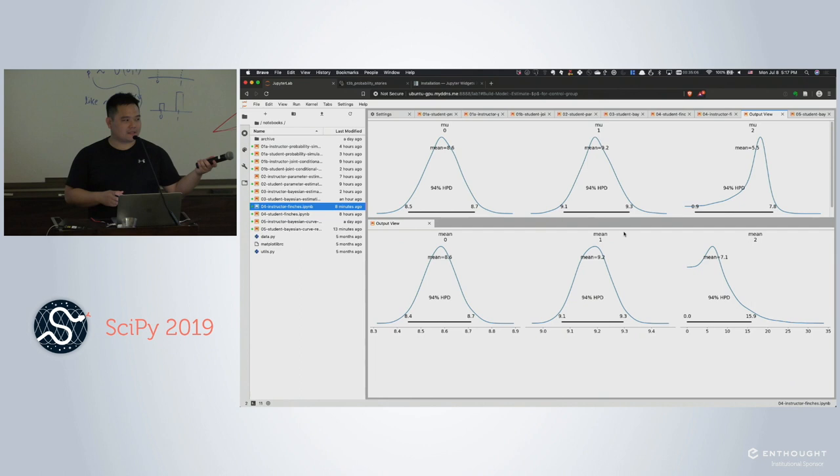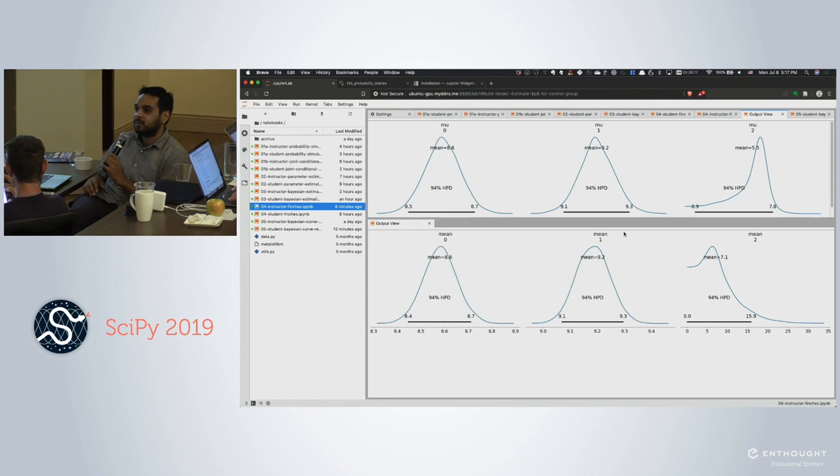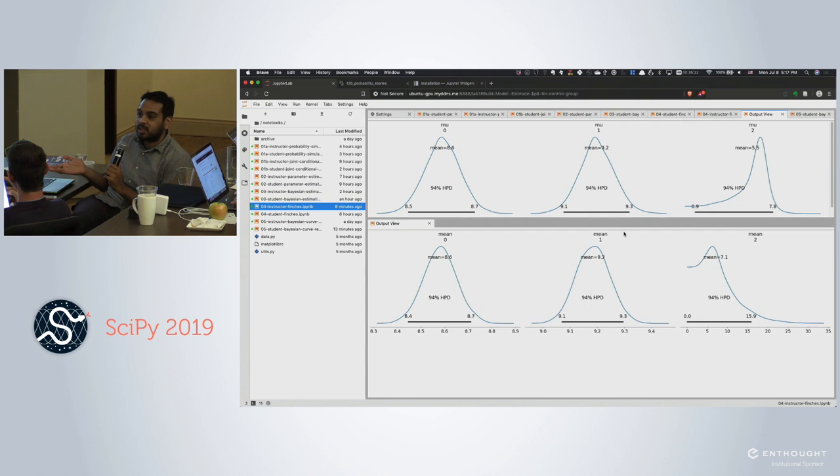Are you in my tutorial tomorrow? For that question specifically, the tutorial that I'm giving tomorrow, which is on GitHub, has an entire notebook on how MCMC works and diagnostics for it. So if you're in it, that's good. Otherwise, you can come talk to me. I'll give you the link to the GitHub, and we can talk through MCMC in hopefully a medium amount of detail. Okay. Does that help?